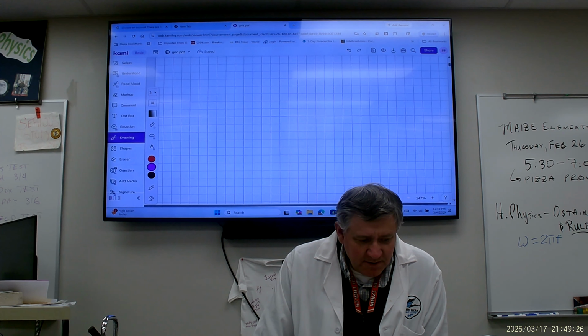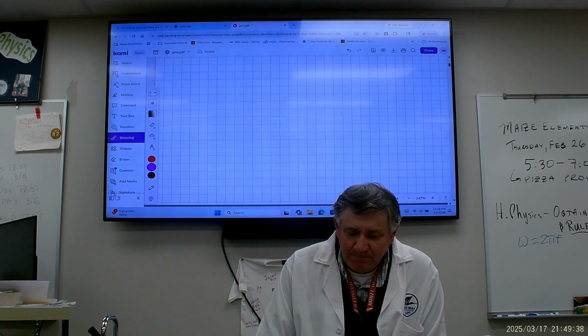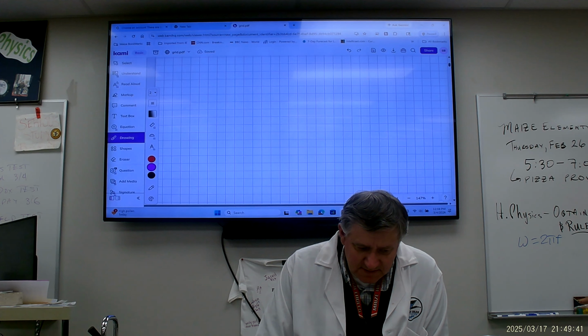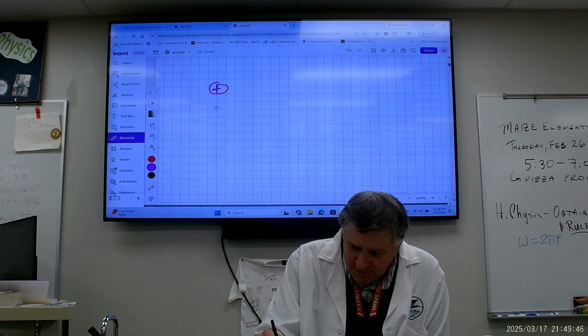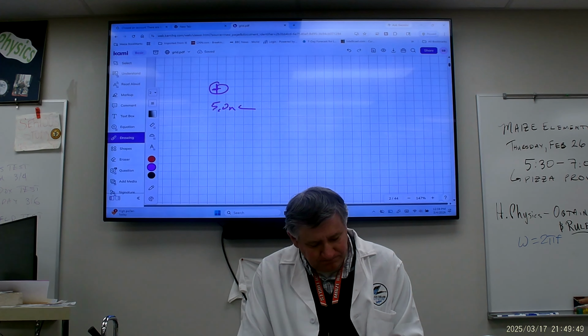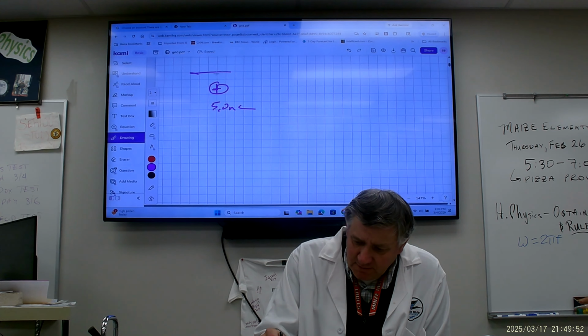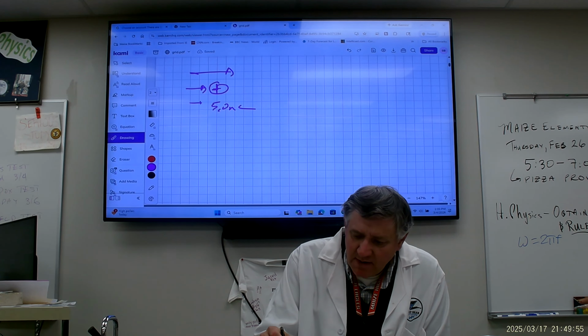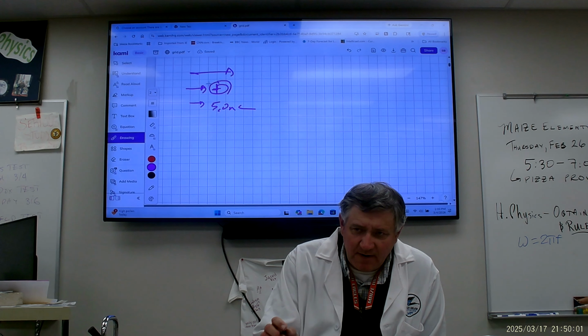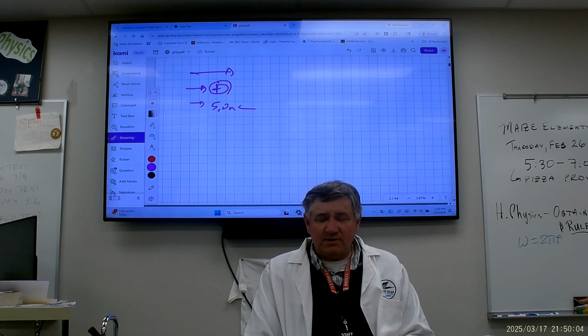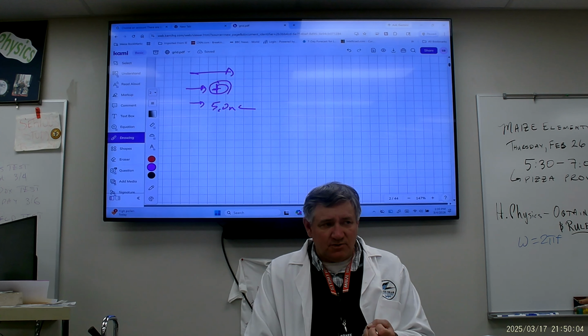You've got a 5 nanocoulomb charge, and a uniform field. At what point along the x-axis would a proton and an electron experience no net force? Okay, so here's the story. You've got a positive charged particle here with 5 nanocoulombs, right? The electric field is going this way. Don't worry about the effect the electric field is going to have on that positive charge. We're looking at what it's going to do to the proton and the electron.